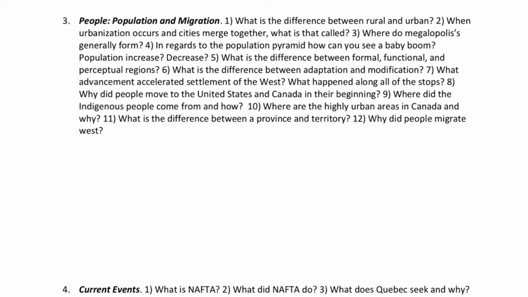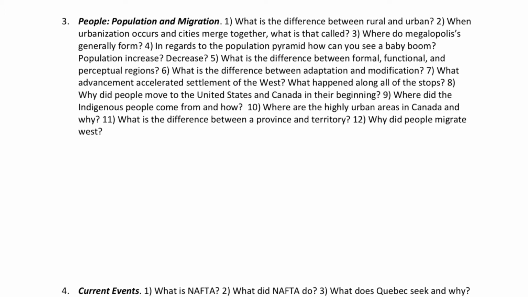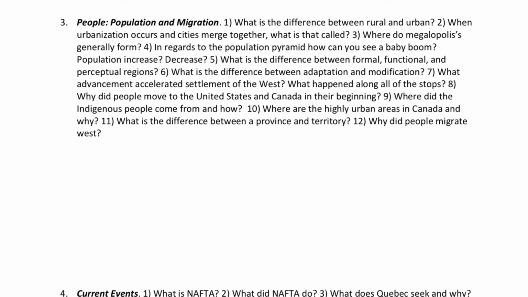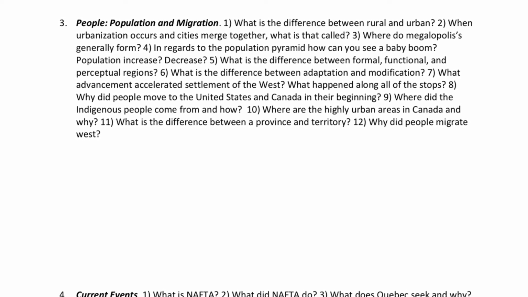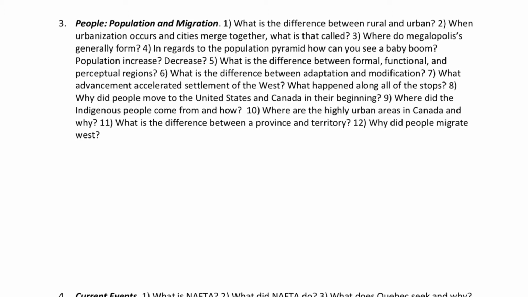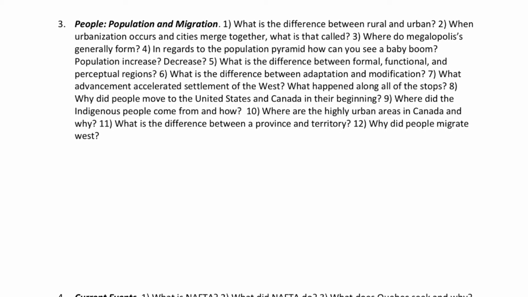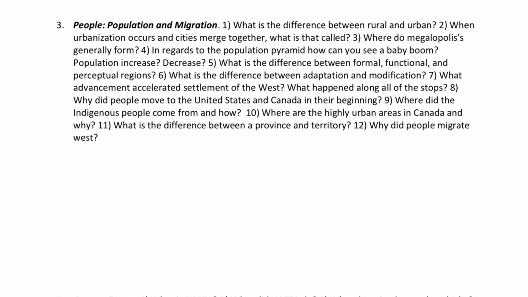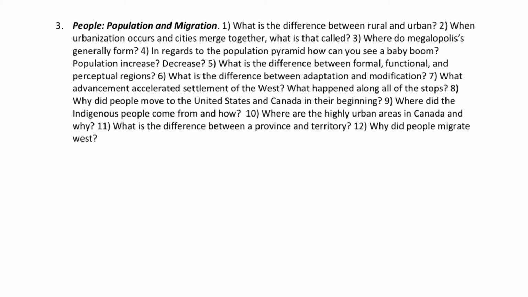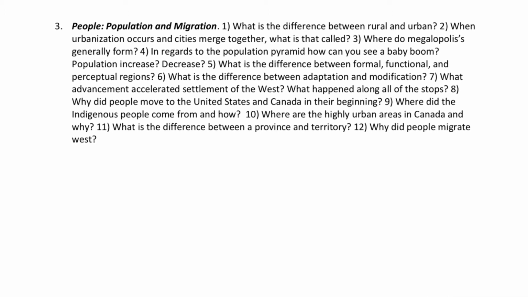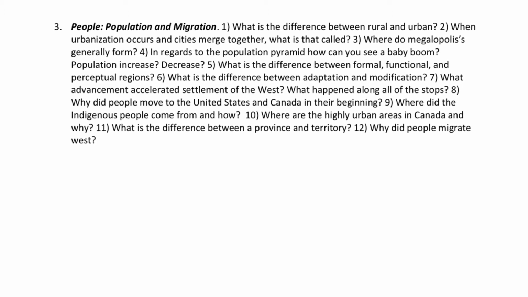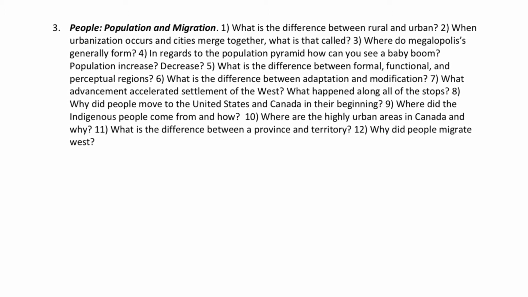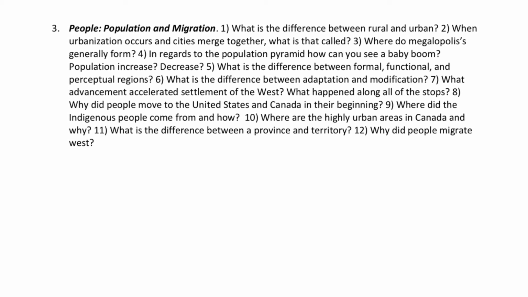Question 2. When urbanization occurs and cities merge together, what is that called? That term is labeled megalopolis. Remember, a megalopolis is like a mega city. It's these cities coming together and creating one huge, massive city. Bowash is the United States example of a mega city. Boston, Washington, Philadelphia, New York, that area, that's our megalopolis. The Metroplex, not so much just yet. And when we get to East Asia, you're going to have a lot of megalopolises. It's a fun word to say.